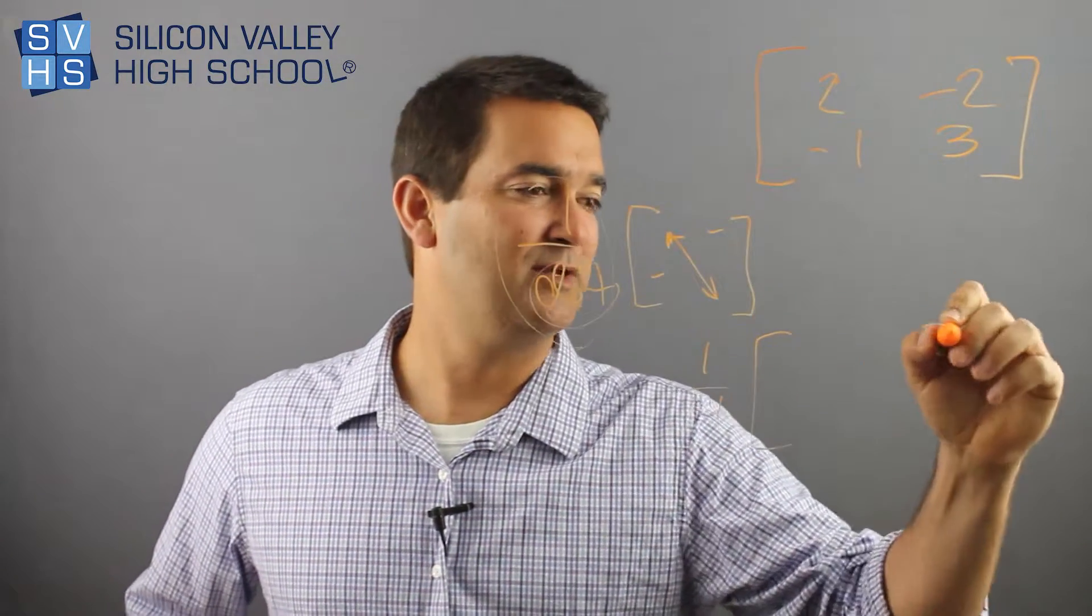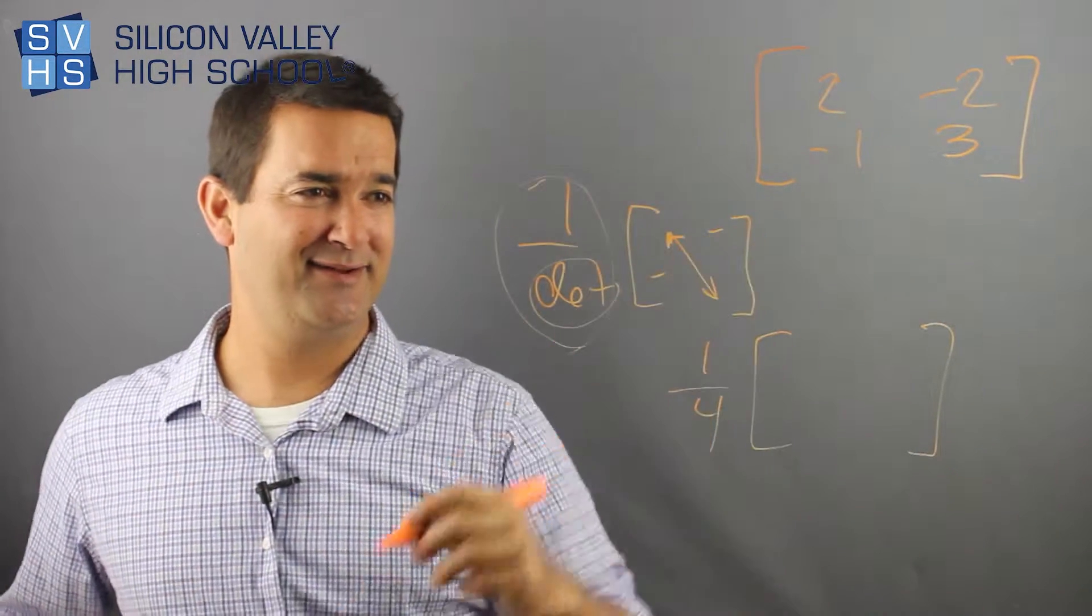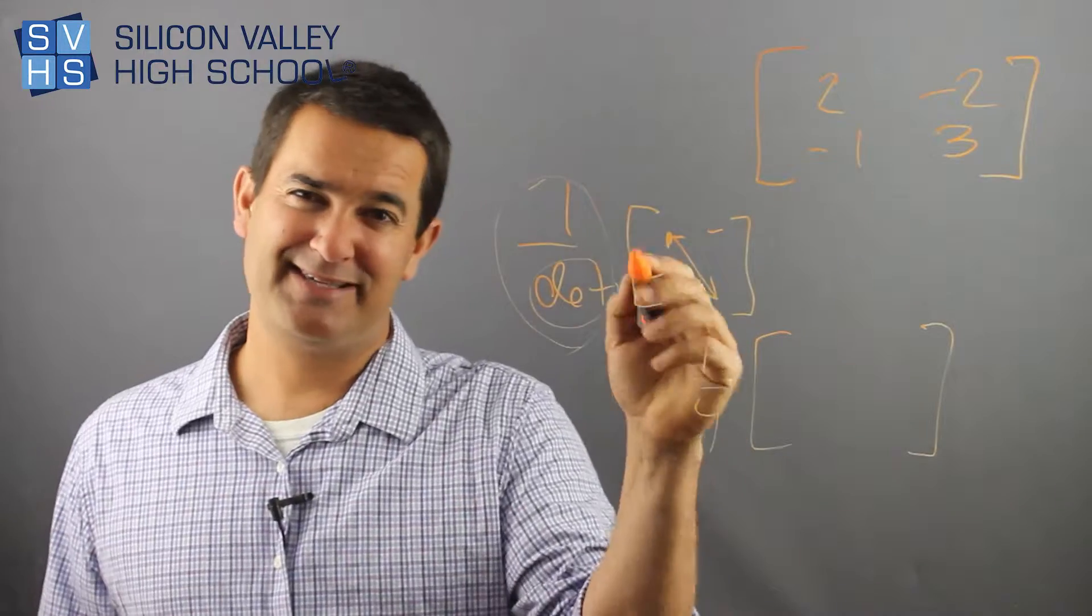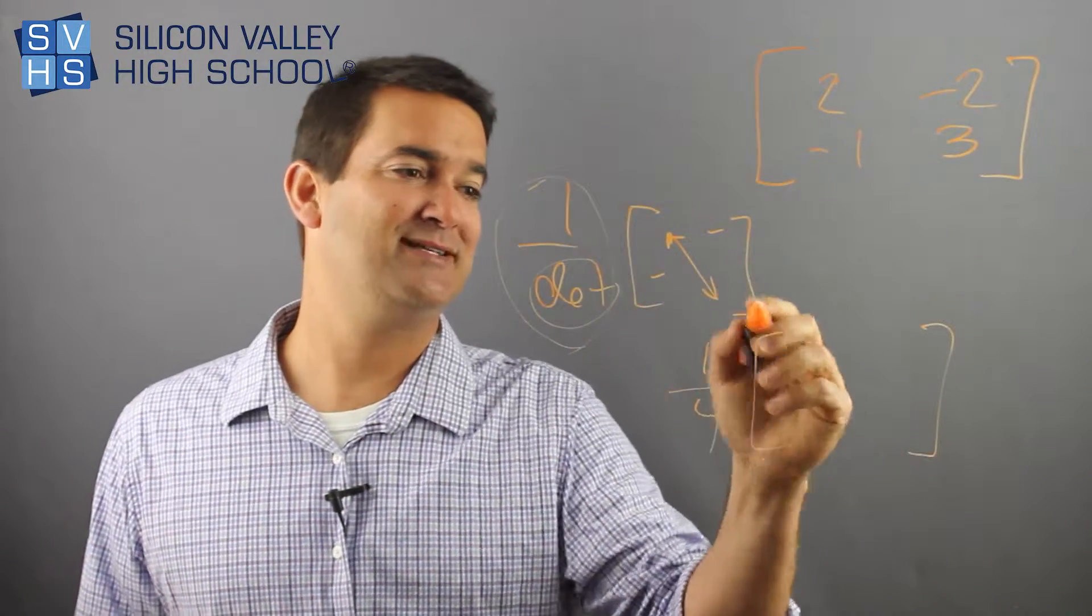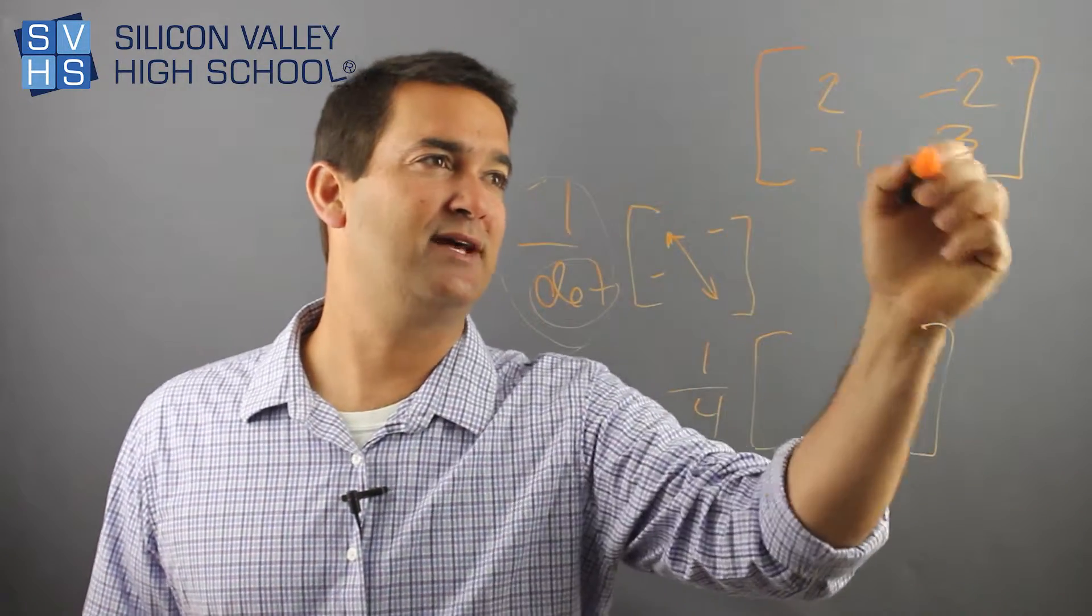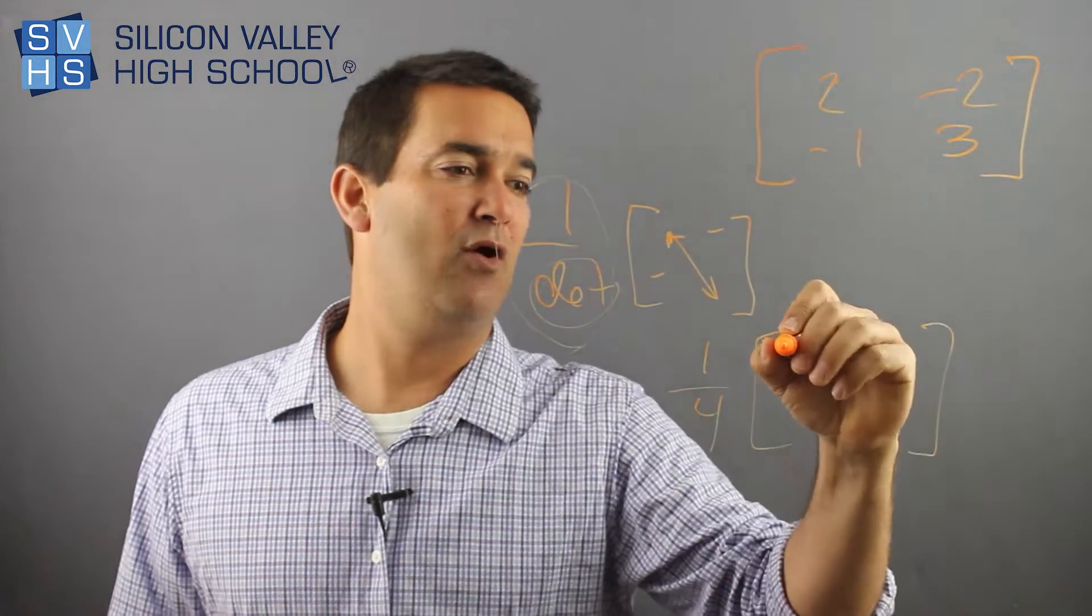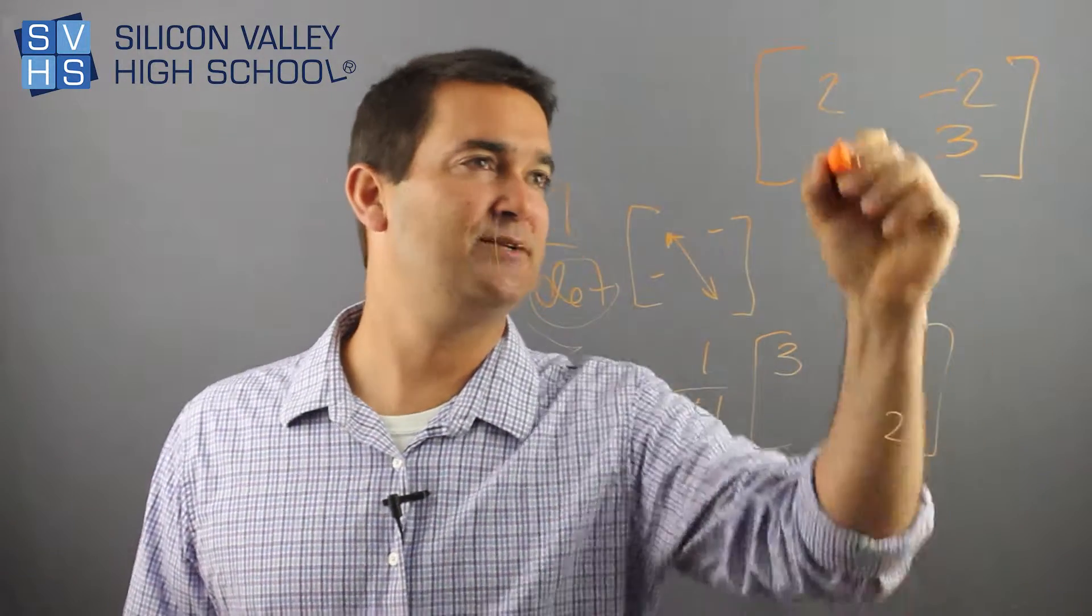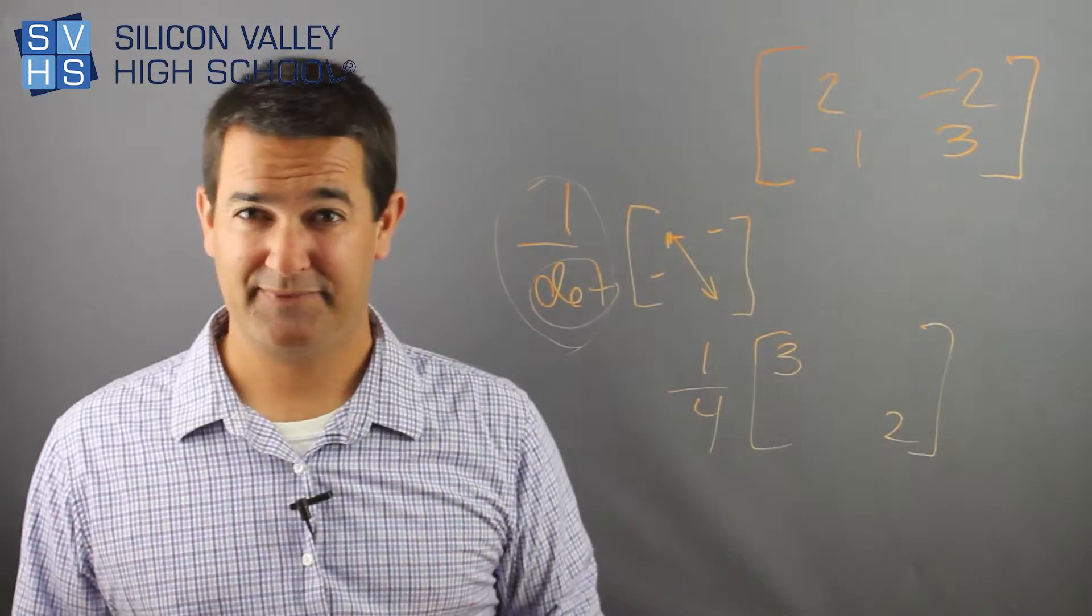Okay, now we still have to do this. What's this whole arrow thing that is going on with the minuses? The reason I like this little diagram is because the way you do this now is you flip these suckers. That's why the arrow. All you do is you flip their spots. It used to be 2 and 3. Now it's 3 and 2. Done.